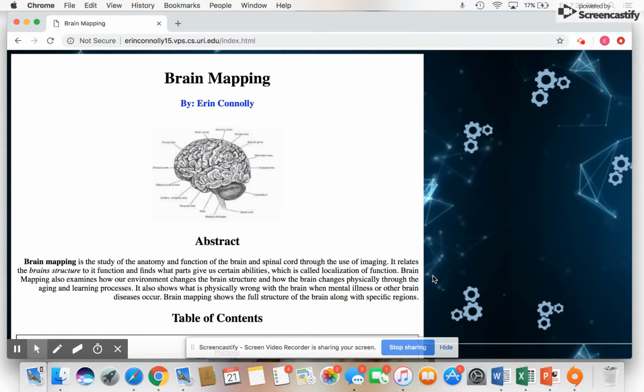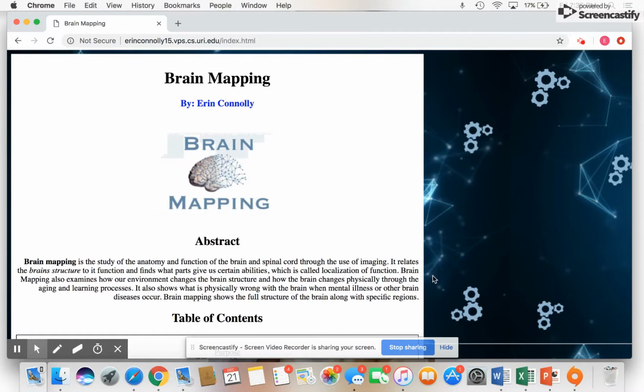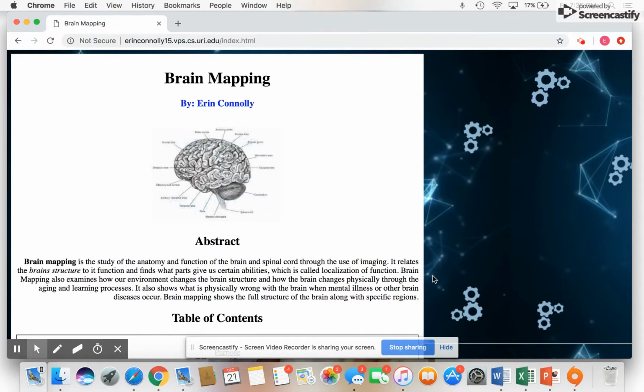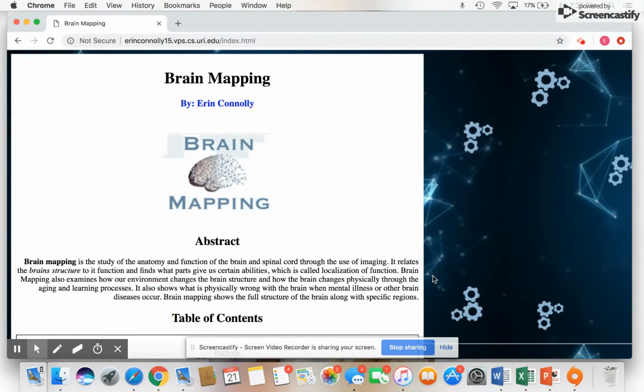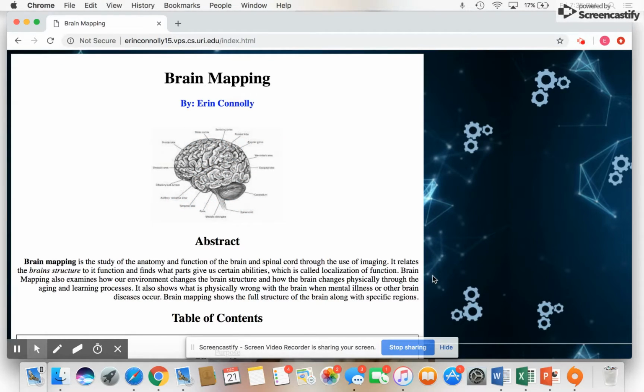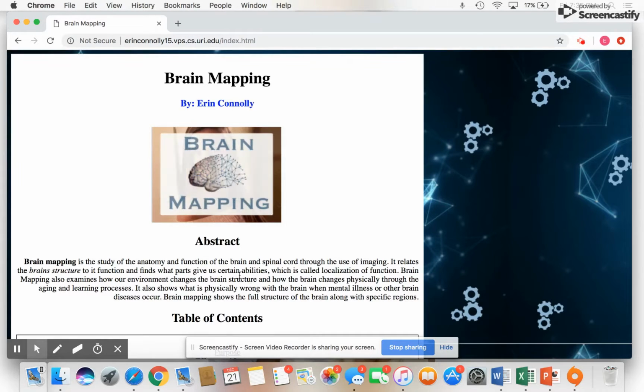I created a web page on the topic of brain mapping. To create this web page, I used cPanel File Manager and plugged in HTML codes. For all pages, I entered in the HTML code for the language and set it to English. I also plugged in meta tags for the description, keywords, and author of the pages. Also on every page, I added a title, a header tag, and a body tag.